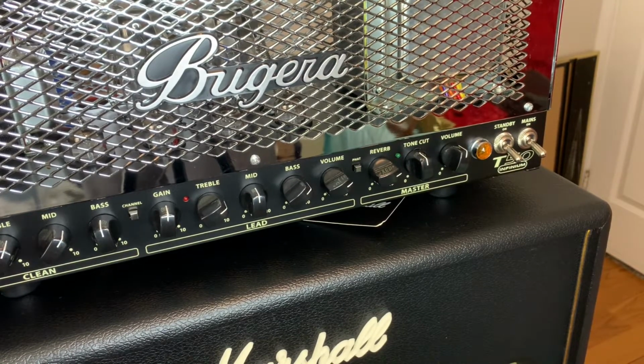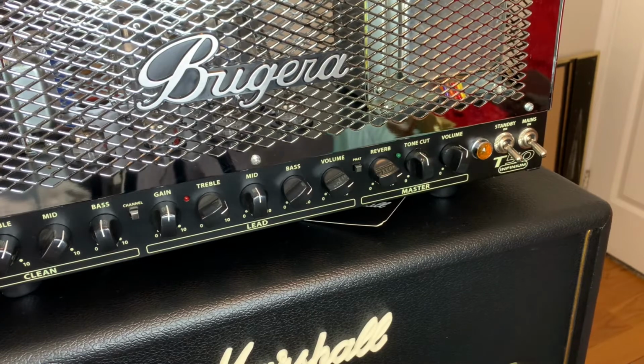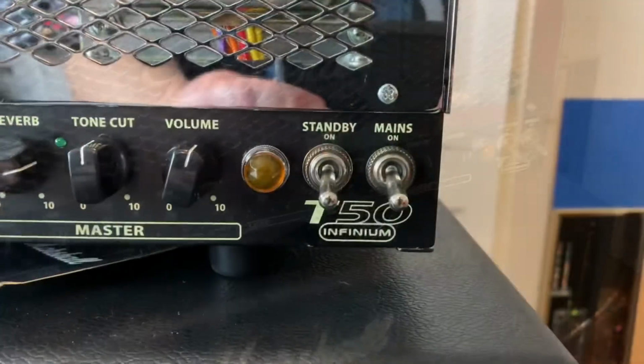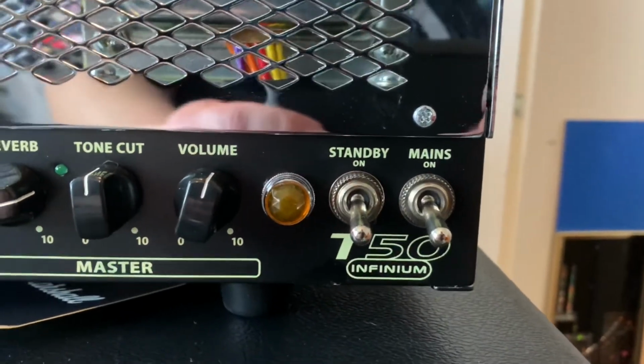Also, your master volume, you're gonna be able to control absolutely everything all at once. Crank that along with the other volumes on there, you're gonna get that huge sound. And then right here on the end here, you've got your on-off switch and your standby.